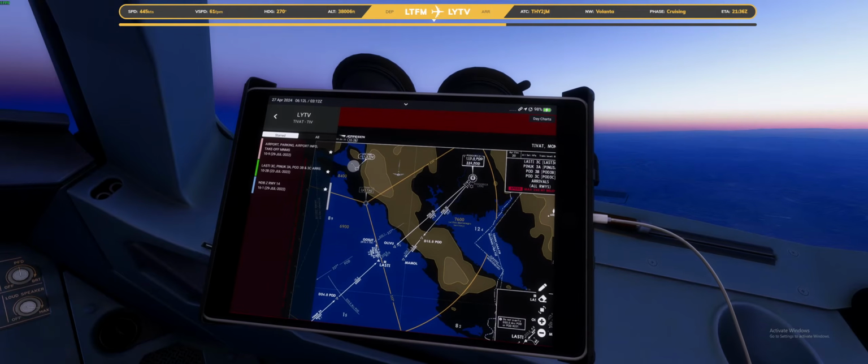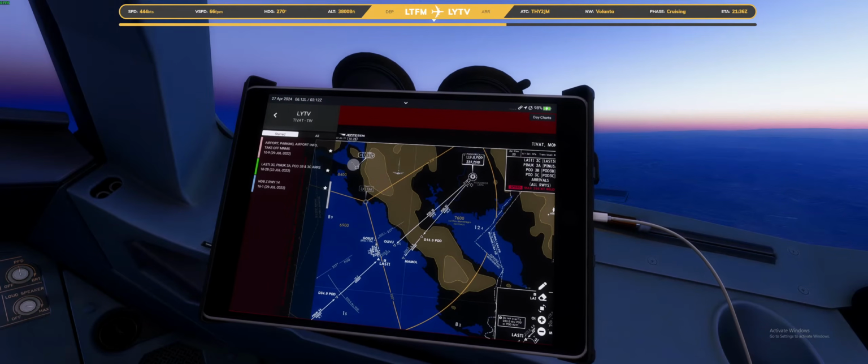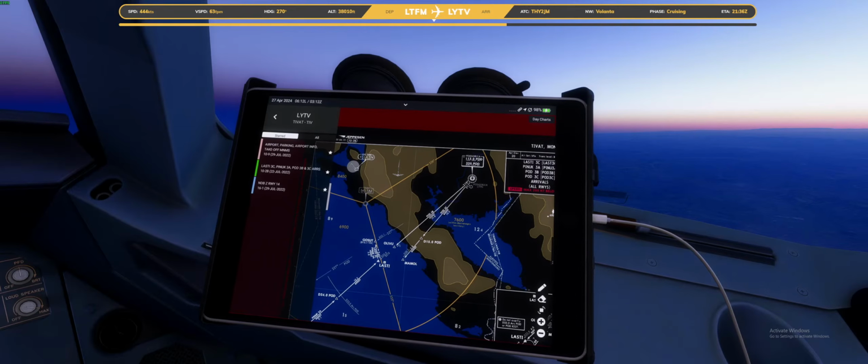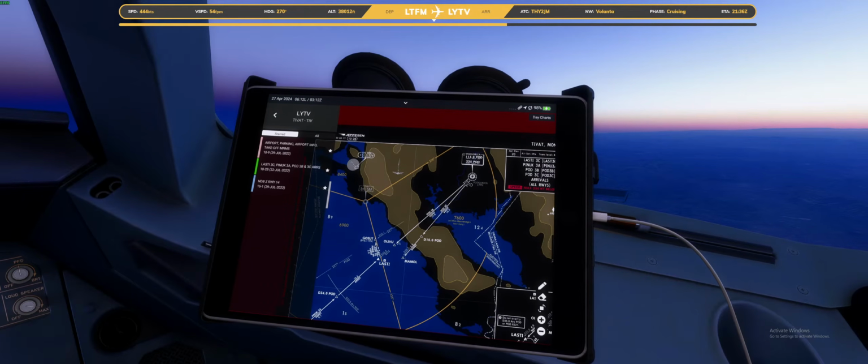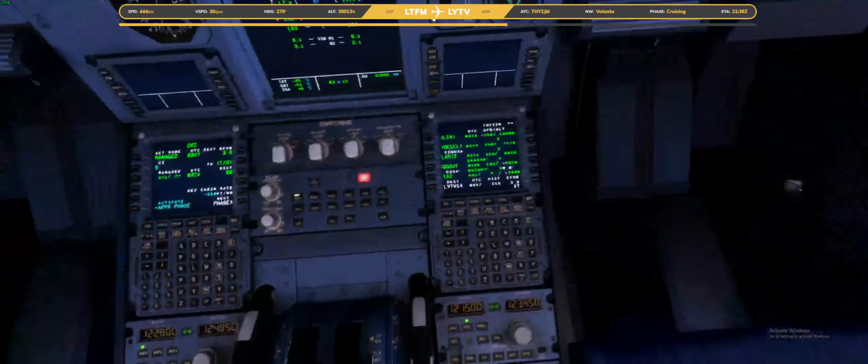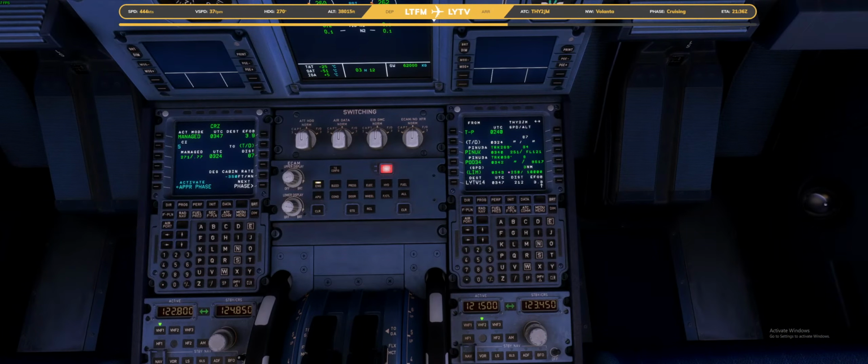We are coming from the north, so PODET 1 or PODET 3 Bravo arrival, not the PINOK.